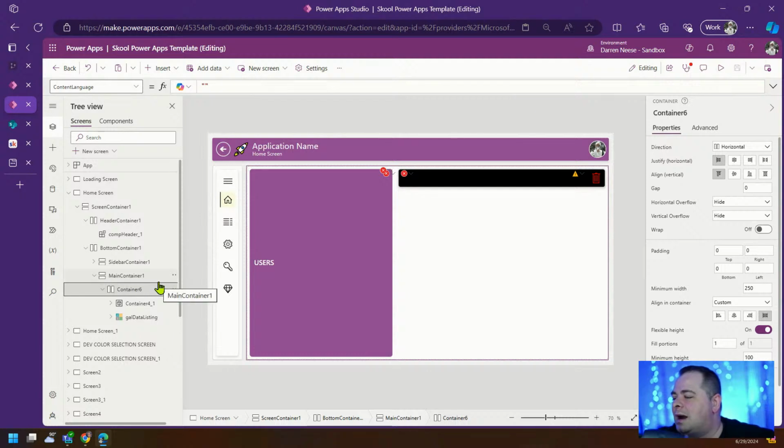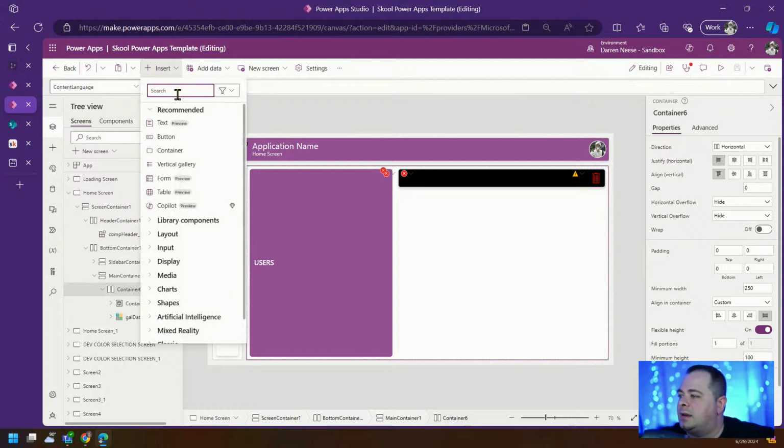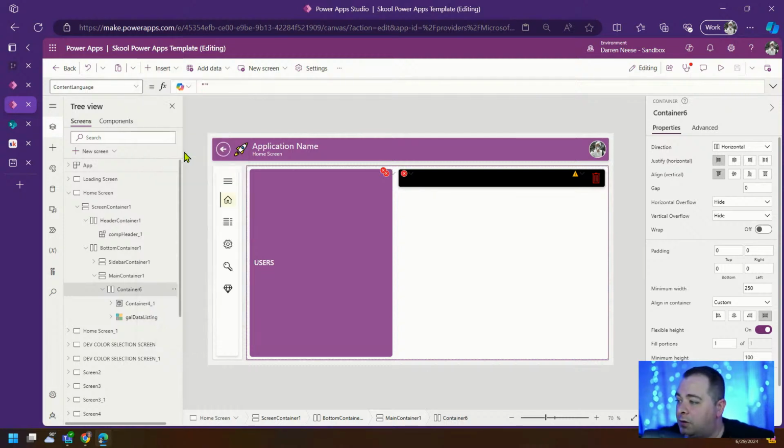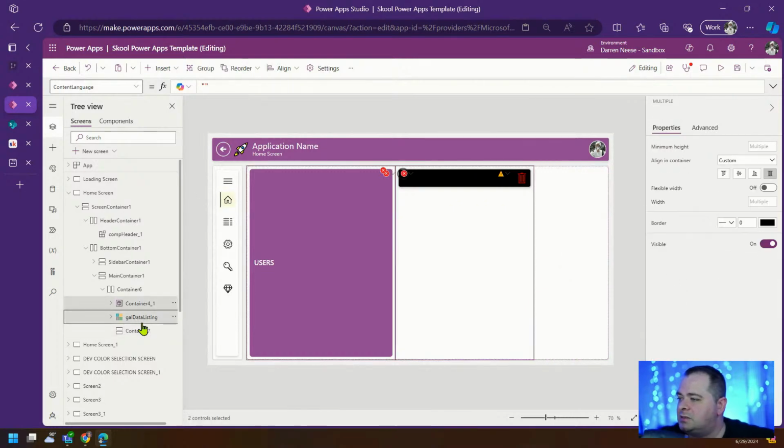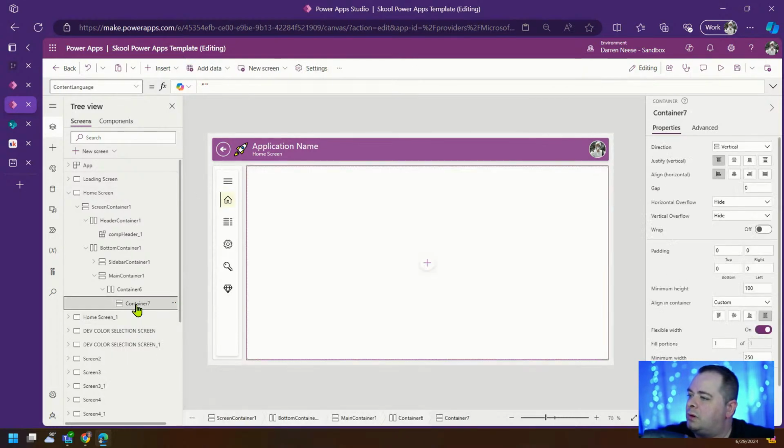All right. So I want to put, I need another container. That is a vertical. I'll take these two guys, I'll cut, and I'll put them in here.